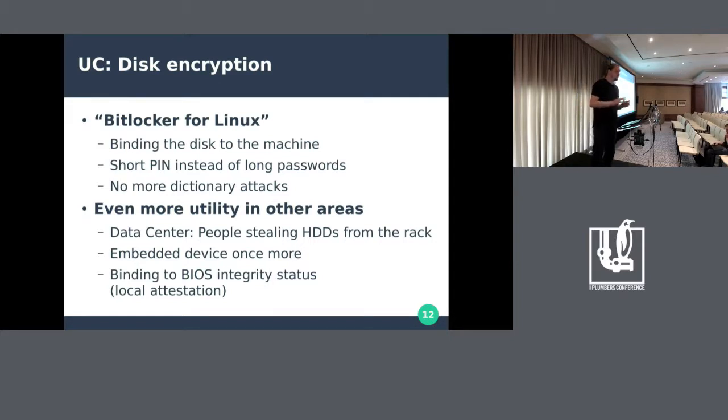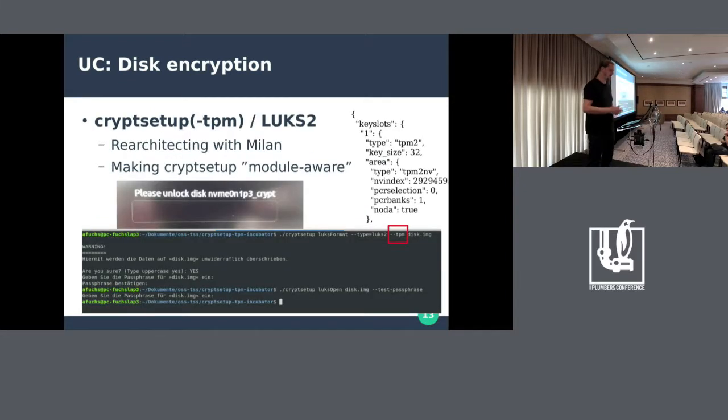And if you're really fancy, and this is the only time I think I'm going to touch attestation, you can even bind the encryption of your disk to the integrity status of your BIOS, or UEFI or whatever. I think I've heard that occasionally there's bugs in there and people flash it and exploit it. So that's what a lot of people call local attestation, where if the BIOS or early boot code changes, the TPM will just deny you access to the secret to decrypt the hard disk. And we have actually running code for that.